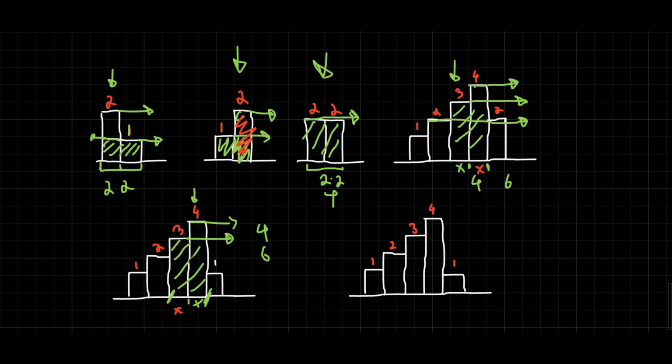Now, for this bar 2, we also cannot extend it into the right side further. So we have to remove it. Now, we have to calculate the area. So the area it will cover will be this region here. The width will be 3 and the height will be 2. So the total area will be 6. And this example is exactly similar.